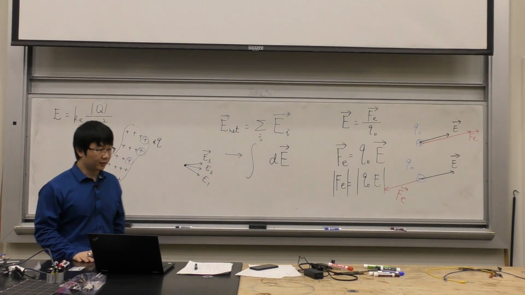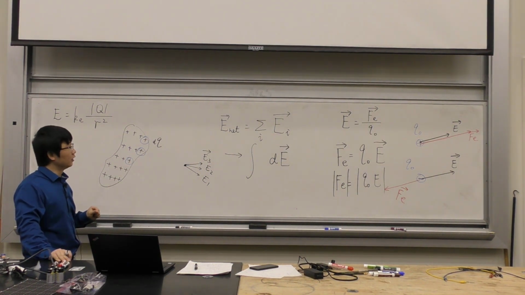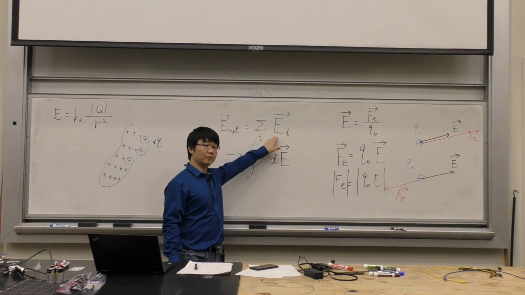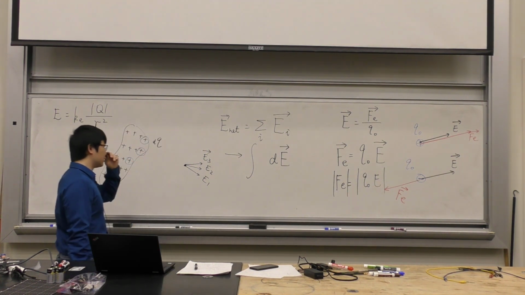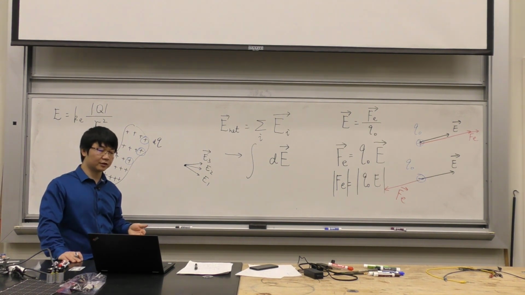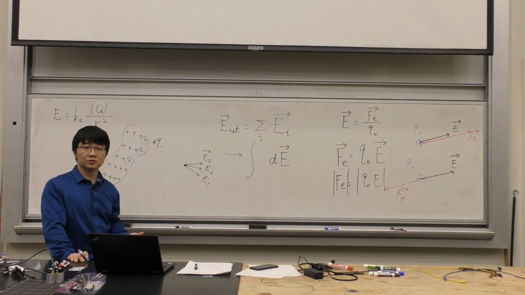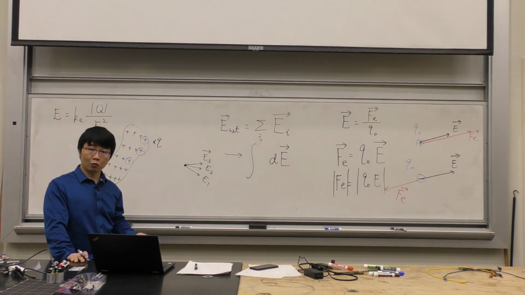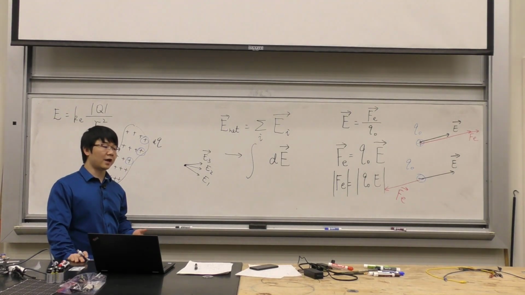Okay, that's the idea. But again, to carry out this integral is definitely going to be harder than adding all these together, because it's a totally different kind of thinking. This part is always one of the hardest parts in E&M, so you should definitely pay attention. You can watch this video many times. If you don't get it the first time, it's very normal, because it's a totally different kind of thinking, a totally different mathematical tool. I know that you have learned calculus before, but calculus is very abstract, right?